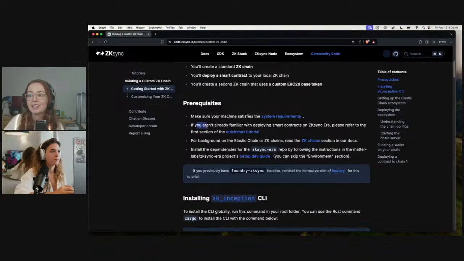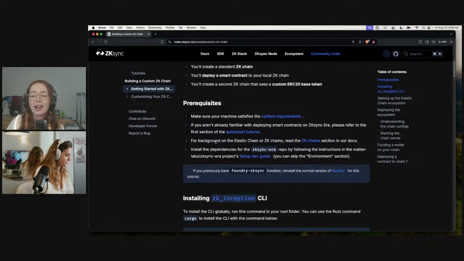You should probably be familiar with deploying smart contracts on ZKsync Era. We'll still have the steps for that, but if you want the super detailed version of everything there is to know about deploying to Era, we have a quick start tutorial in our normal docs page that I recommend.